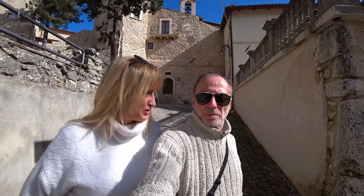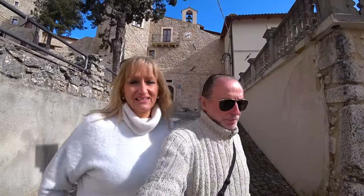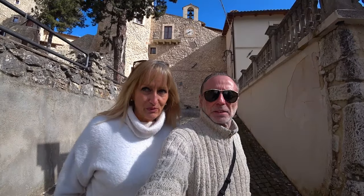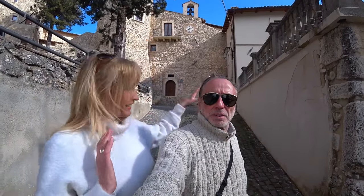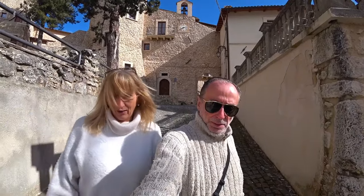We wanted to show you our new wall, so we'll take a little walk down there. And what is really amazing about this village is its underground cave network, isn't it? There's a lot. We're going to take you into the caves and show you the caves. But what we also wanted to point out is where we are located with our palazzo here on this old road. We'll turn the camera.